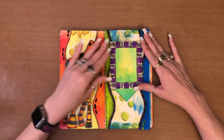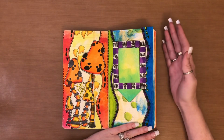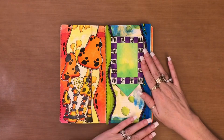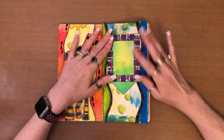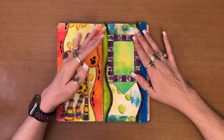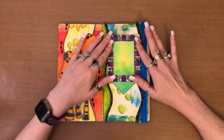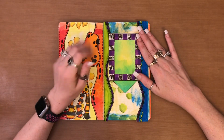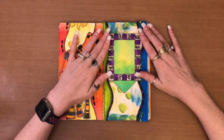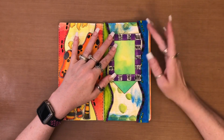This is just what I wanted to do. Both of these together look really, really busy to me, and I actually really enjoy that. But that's the page for the day. It's kind of complex. I don't know if I explained it very well on how to make this. They're actually pretty simple. It's just, I'm not real great at explaining these types of things. So, I hope it gives you some inspiration. Again, it don't only have to be for pictures. You can put whatever you want to behind there.